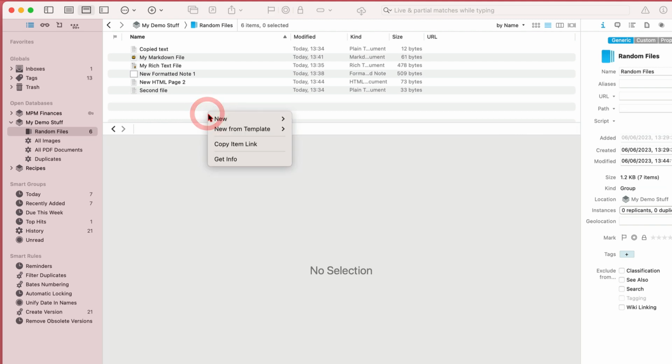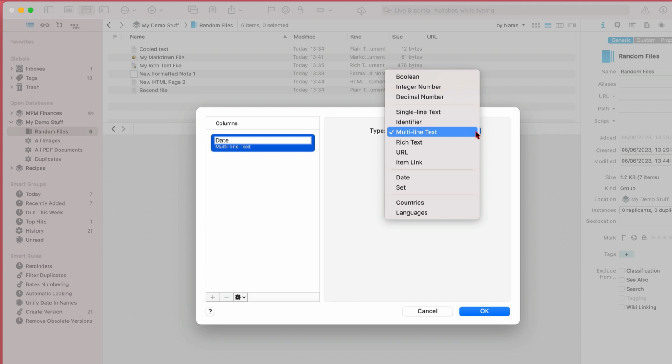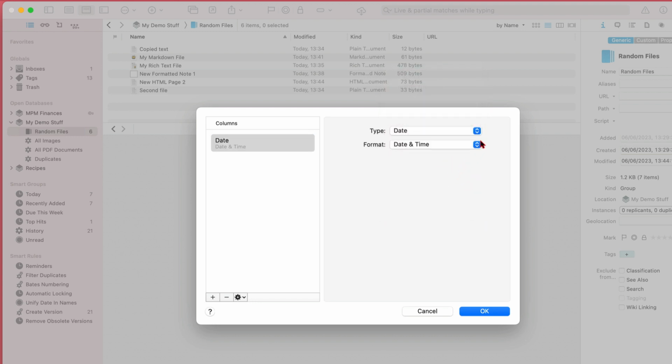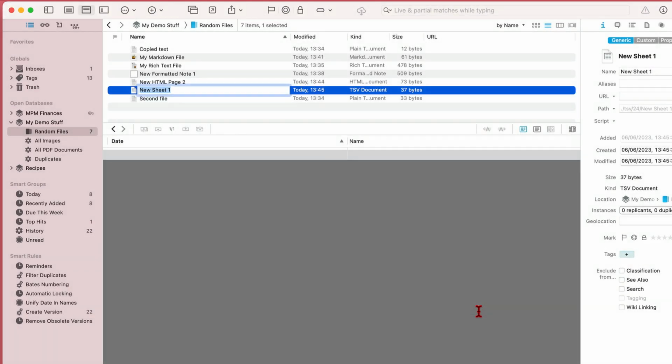Now, the final base file type, as it were, is a sheet. Now, this is not to be confused with a spreadsheet because this sheet will not do any calculations or any math at all. It's much more like a database of records. So I'll just give this column a name. Then if you click the drop down over here, you can change the type of data that will be in that column. This will be a date, and then a further drop down appears, allowing me to switch it up further. And to add a column, click plus and give that a name. There's a cog here which will allow you to add, remove, rename, and duplicate columns. And when you've got what you want, just click OK. Then the sheet is in, and you can add in your values there.